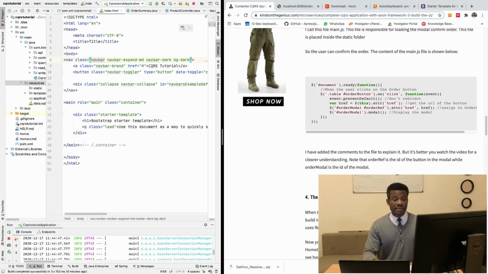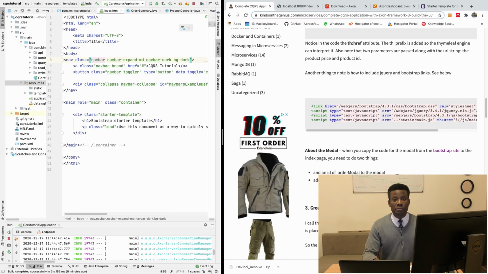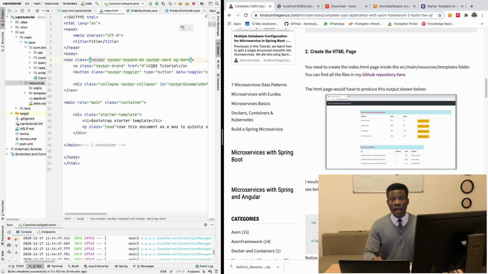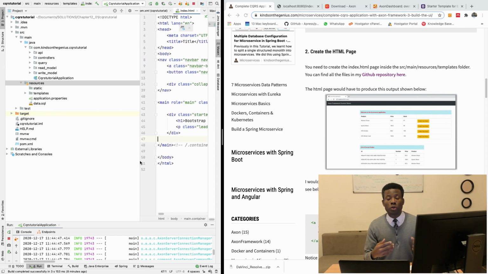Okay, because this is not explained in my website, I would like to serve this page, so that when the application runs, you can actually get across to this page. To serve this page, I need a different controller, this time not a REST controller, but a controller that will work with the UI. This controller is going to accept a GET request and return an HTML page.